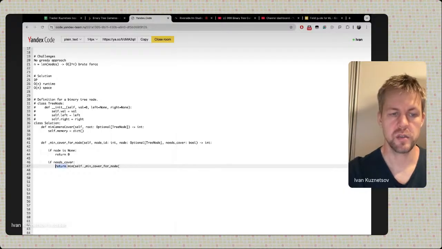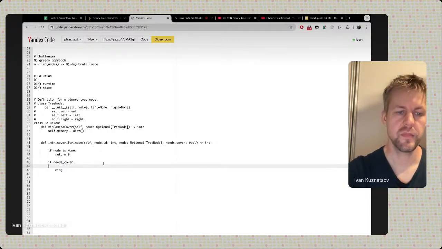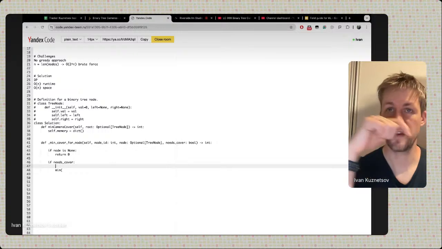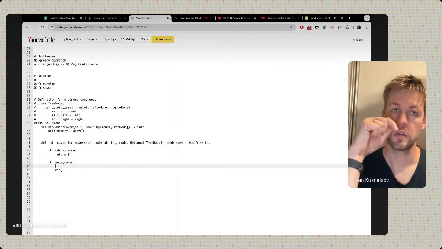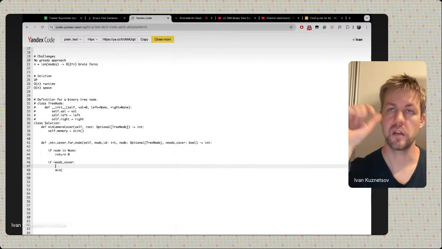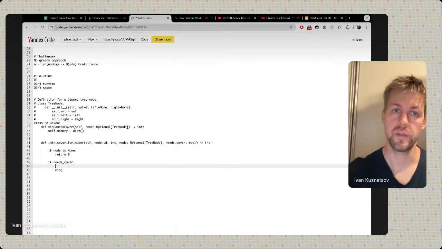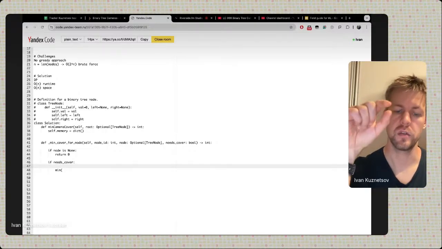So first of all, let's calculate. If needs cover, then we can either cover the left node or the right node. Use a camera either on the left or on the right, because we are on the current node, the left node, or the right node.